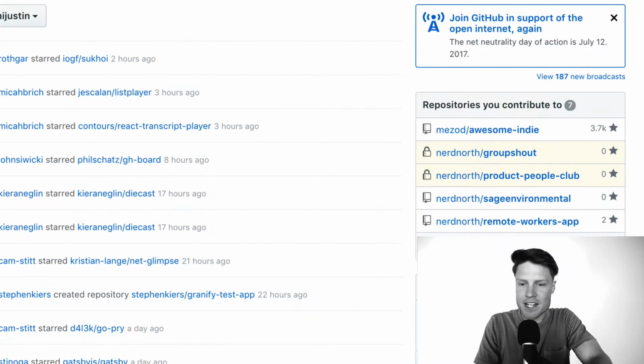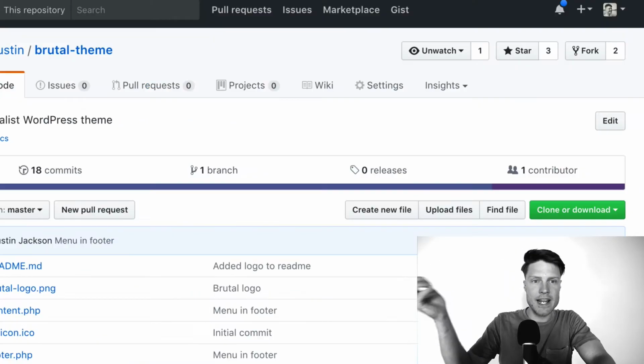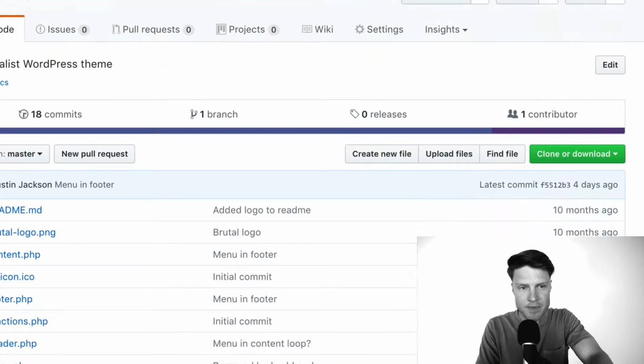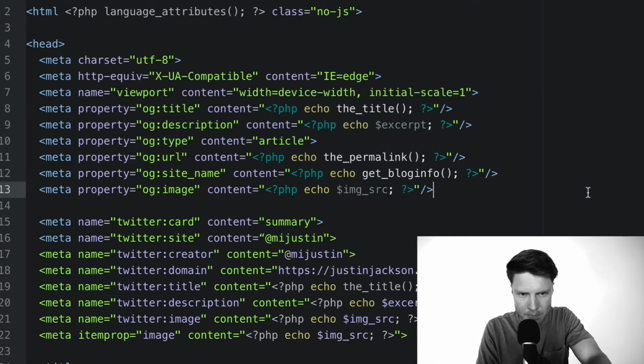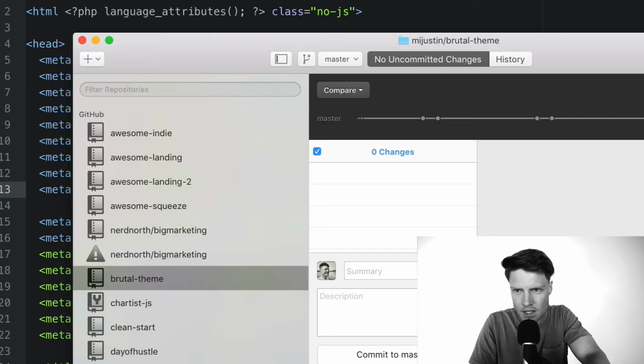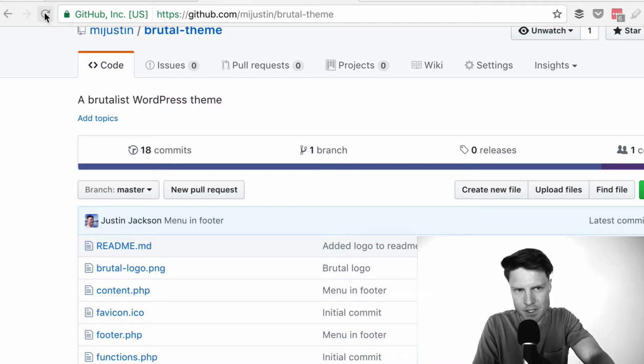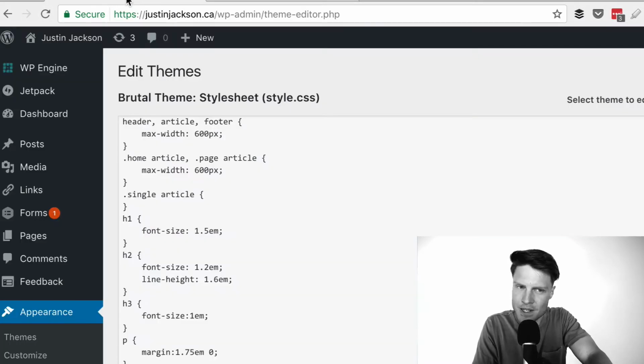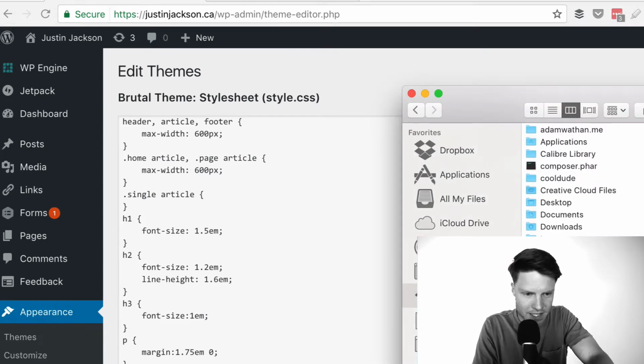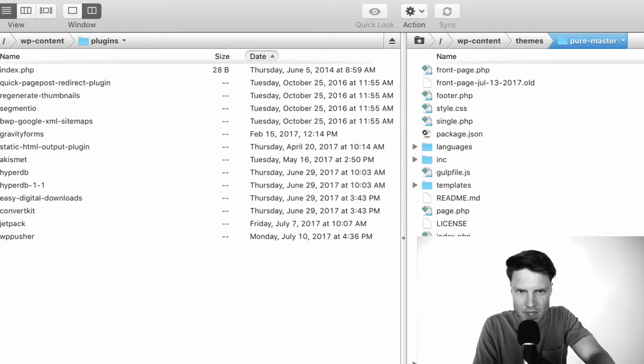So I'm like, okay, I should set this up on GitHub, so I created a repository for it, and my process would look something like this. I would make my changes, save them, commit the changes, sync. So that updated my GitHub repository, but it didn't update my theme in WordPress. So then I'd have to go find the file that I just updated and manually FTP it up. And having to duplicate all that work led to some frustration.